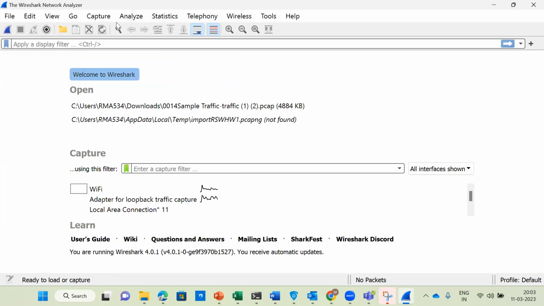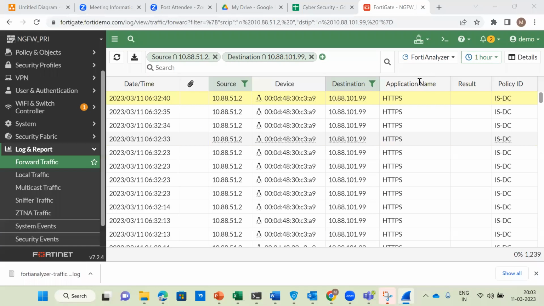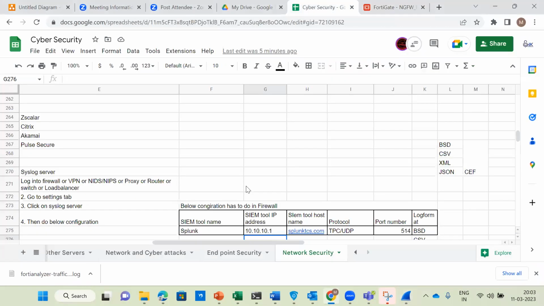So who will take care of this in the SIM tool? The implementation team. But even L1, L2 and L3 people are asked, do you know how to onboard log sources? Do you know how to troubleshoot log sources in case logs are not coming into the SIM tool? All these implementation-level things are asked because they are needed for operational support of L1, L2 and L3. This is how in-depth they are asking.